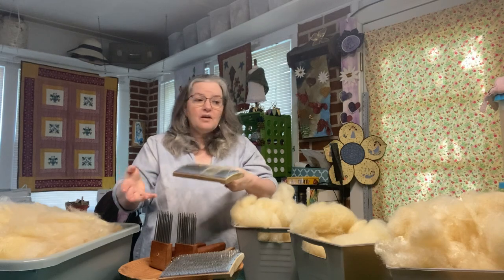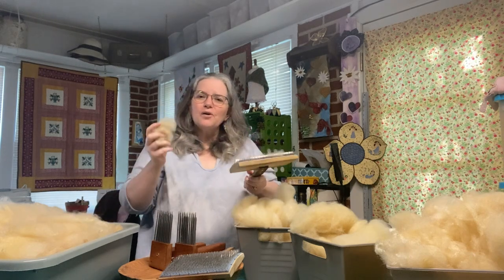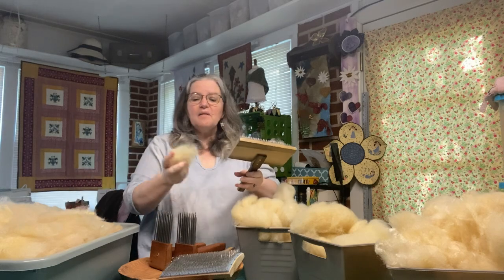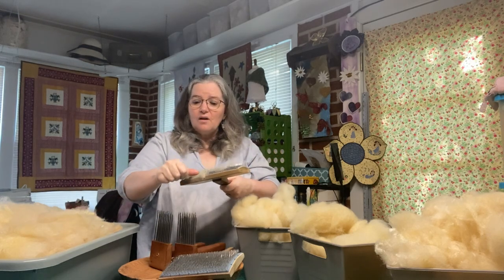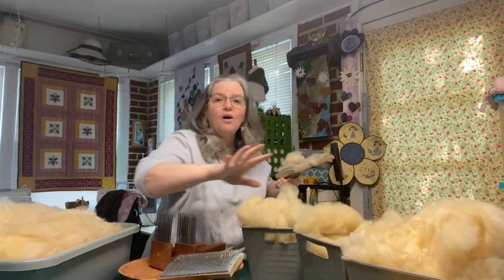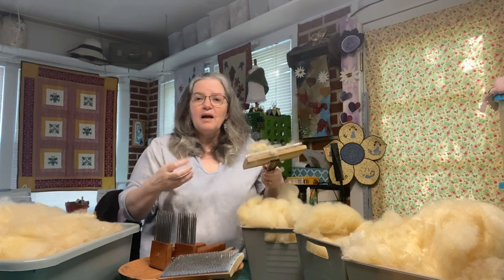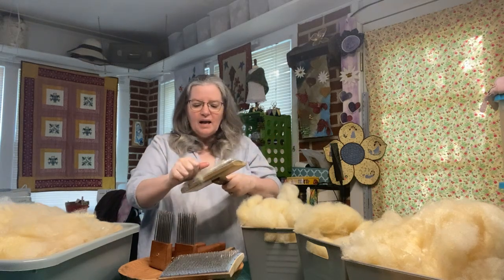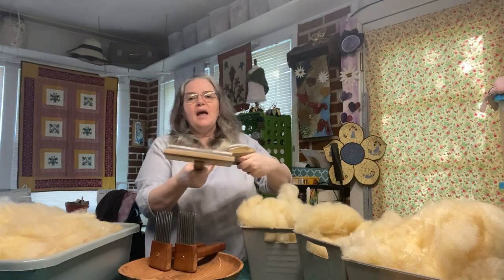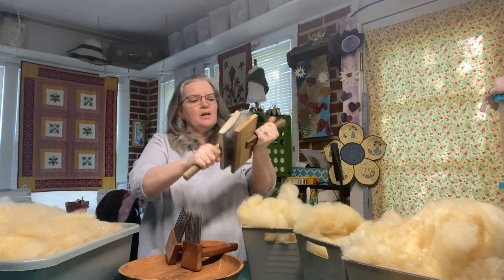So you put the combing waste, and this isn't combing waste, this is the locks that weren't quite intact after washing. They didn't have their lock definition still really easy to find, or they may have been shorter pieces than what I wanted here. So with the carders, I go ahead and put some of this fiber, and you'll see in this bucket, I have a whole bucket of this. That is all of this stuff that just wasn't still in its lock shape and maybe needed heavier cleaning, more picking it open in order to open it up. And so I separated that because that, in addition to any combing waste, can be placed upon my hand cards and just, whoops, sorry for the noise, doing a little bit of that.